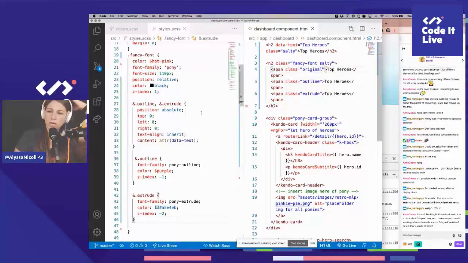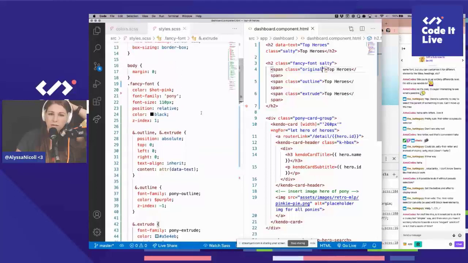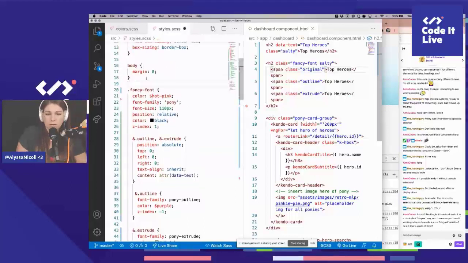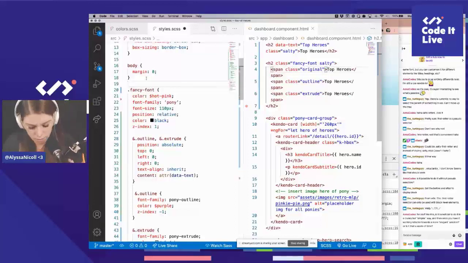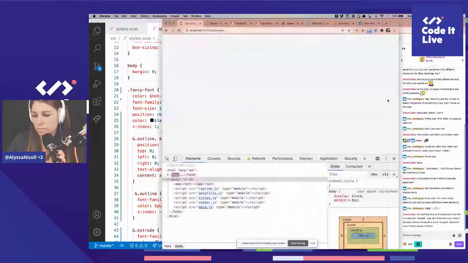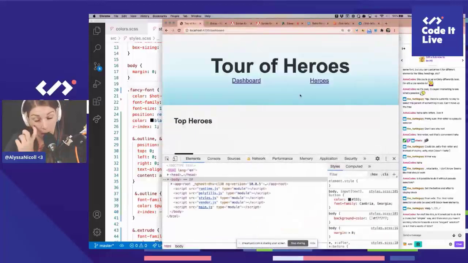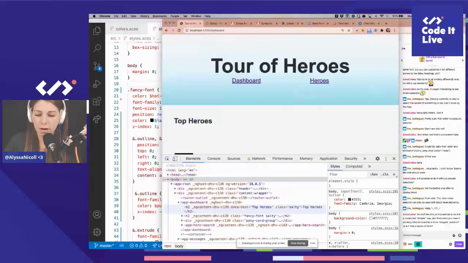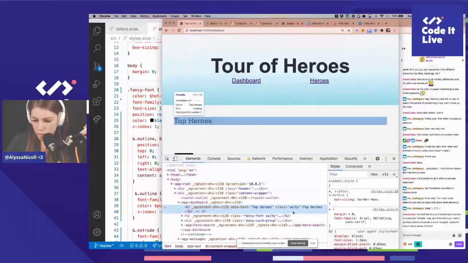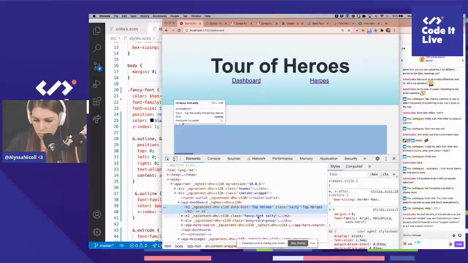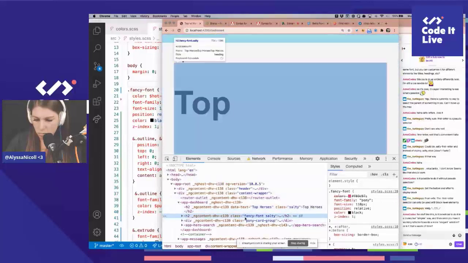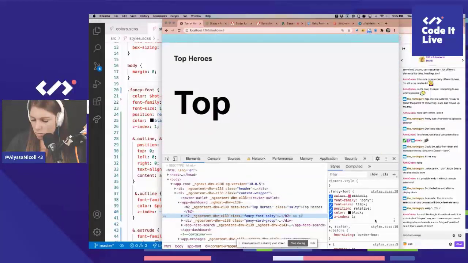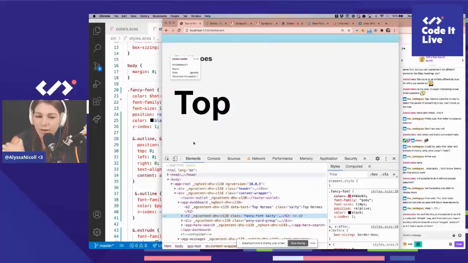Okay, so fancy font, class of fancy font. We should be getting a color of hot pink one. I don't believe we are. Or the font family. Let's go back, refresh, and inspect our header. Okay.